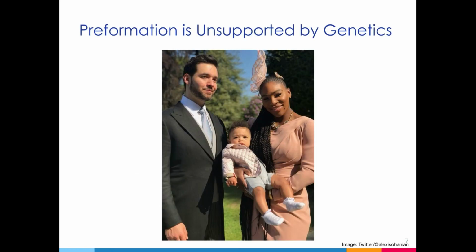Evidence against preformation and in support of epigenesis came from the field of genetics. For example, children of mixed-race couples usually have an intermediate skin color relative to the skin color of their parents, and that pattern of inheritance would not be possible if development was only dictated by either the sperm or the egg. In other words, if children were preformed in the sperm or the egg, they would either have the skin color of their father or the skin color of their mother.